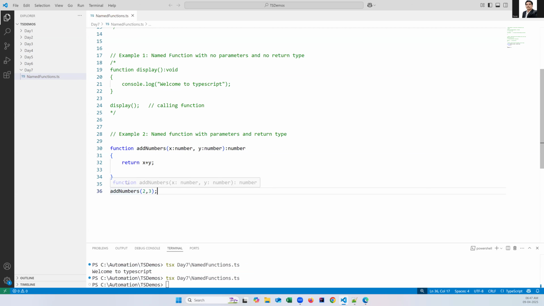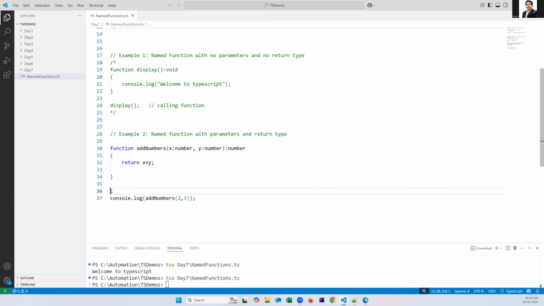It will invoke the function, but in the function we are not printing the output, we are just returning it. Whatever output is returned by this function, we can print directly. You can store that result in another variable, or you can directly put this function call inside console.log. This is the direct way.